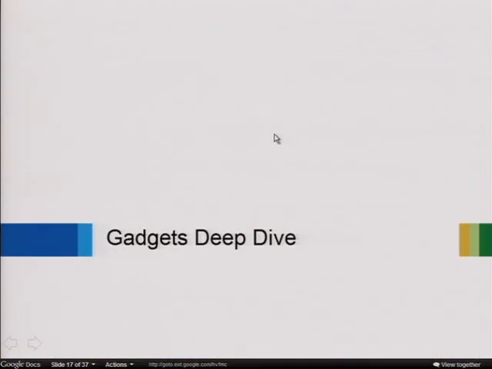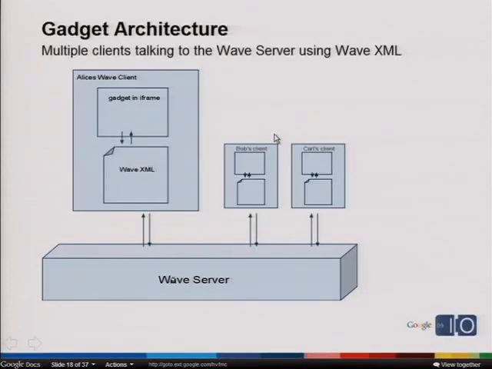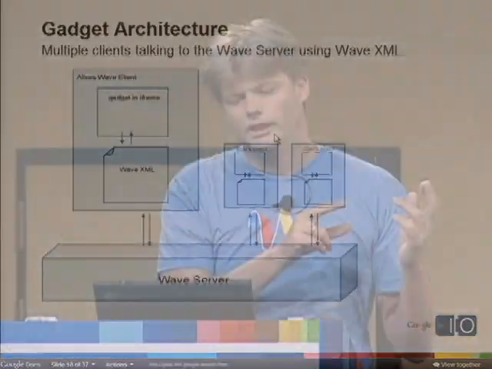So let's talk a little bit more about gadgets. Basic model of gadgets: we have this page on the web client, which shows the user what it is, and it maintains an XML document that has the entire state of the Wave. Anytime you do something to the Wave using the Wave client, it looks like you're manipulating the XML, but in the background, we manipulate the XML document. If you make a change, then the client calculates the change that you made and sends this diff over the wire to the Wave server.